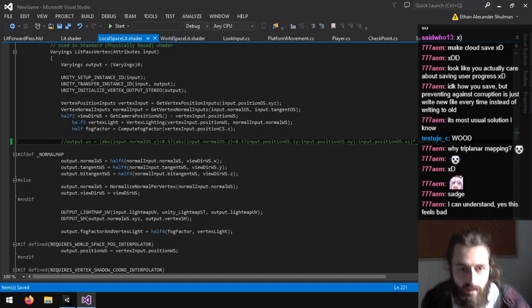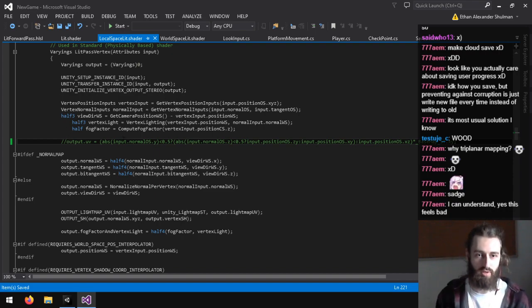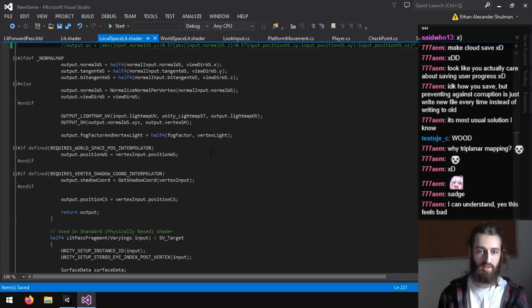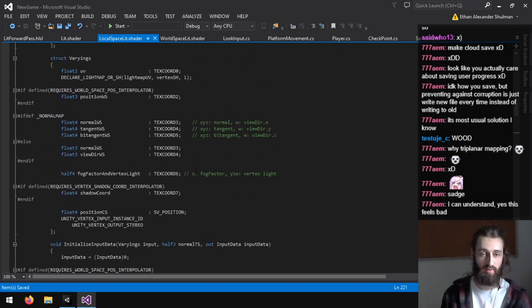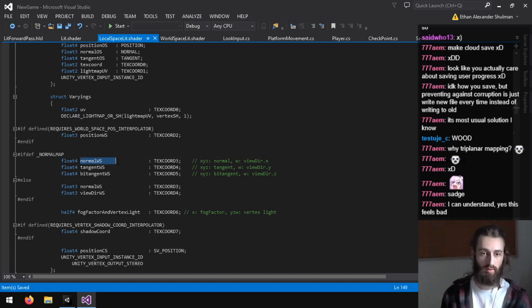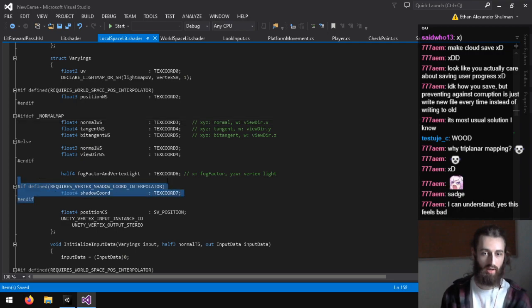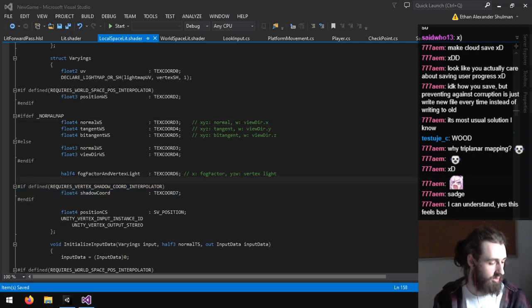Oh man, so now this is going to be local, so I need normal object space, and I need position object space. Shit. So I actually need extra data for this, because normal world space is not passed. I might actually run out of texcoords. Oh shit.